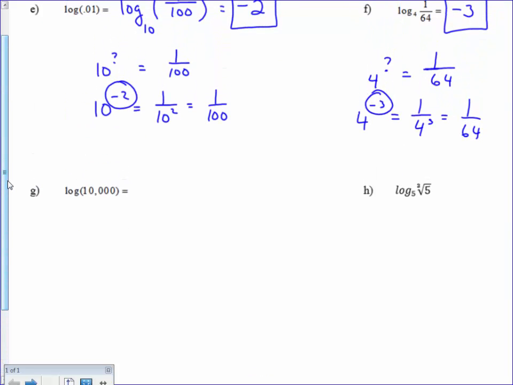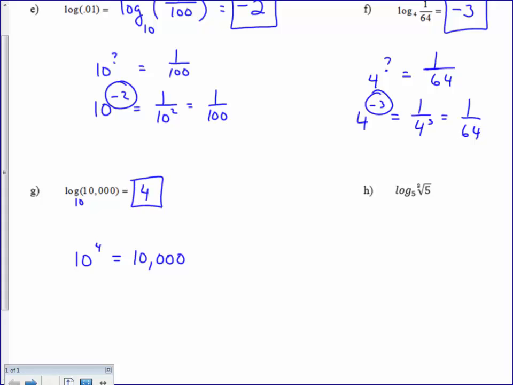Okay. Next two problems down, both of these are somewhat special. The first of which, we have a log with no base written, so it's log base 10, and then we see a very large power of 10. In this particular case, what we can do as a trick is, if the argument is a power of 10 and your base is 10, then the exponent answer is the same as the number of zeros in your argument. So here we can see 4 zeros in our argument, and the reason is, if we take 10 and raise it to the 4th power, that would give me 10,000, which has the 4 zeros. So this answer is just 4.